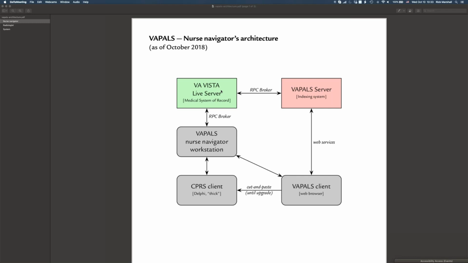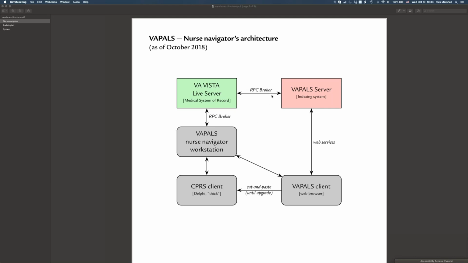And we are a long way down that road. We've got a lot of that software working. It's not all working yet, and it's not all fully tested. We're trying to make sure we get the security in place before we commit to that. So our first version will be copying and pasting the forms reports into the Vista server through the CPRS client. So this is the initial configuration that a nurse navigator would be dealing with.